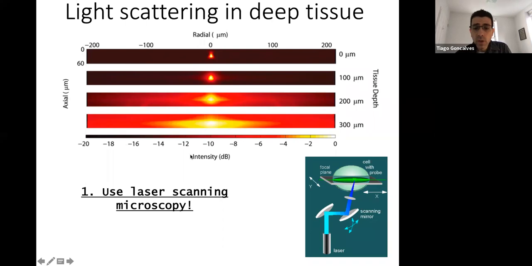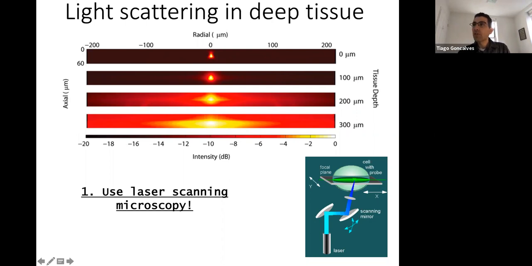And the point is, when you have all of this spread, the photons you're collecting can come from anywhere, you never know where this photon came from, so there's no way that you get a good image with a CCD. Although now there are techniques to do that, and we'll go into that with the miniscopes a little bit later. But what you do is you use laser scanning microscopy.